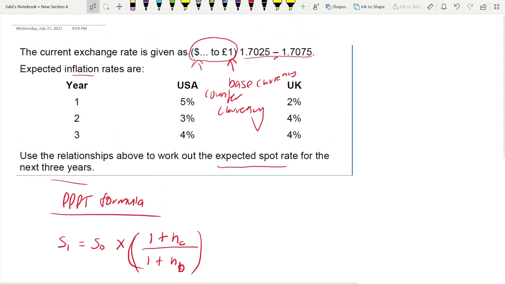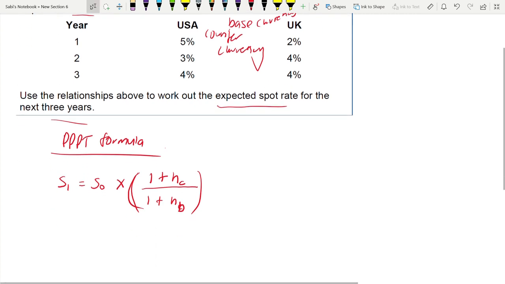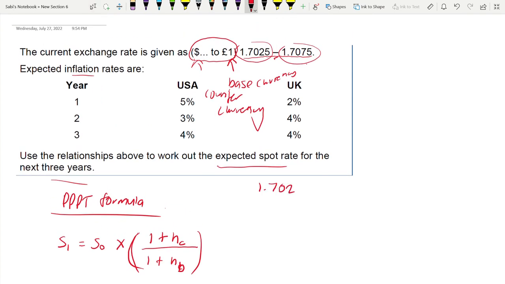What is the expected spot rate? 1.7025 or this. You have to choose this or this rate. That will be you doing it in exchange rate risk management. But since here they have not told anything, you can use mid prices also. Sometimes they tell that mid prices are used. So in this case also they have used the mid price of these two. How do you find the mid price? 1.7025. And you might be asking why mid price, because that is more accurate compared to the two extremes. You don't have to know the reason, just knowing that you can use this rate is enough. First find the mid price.